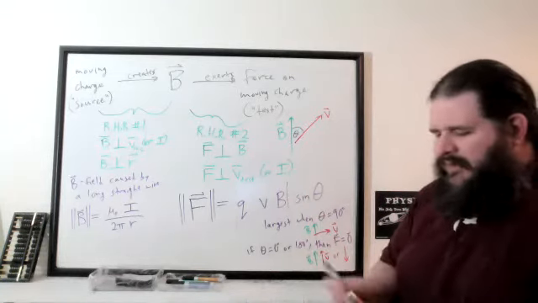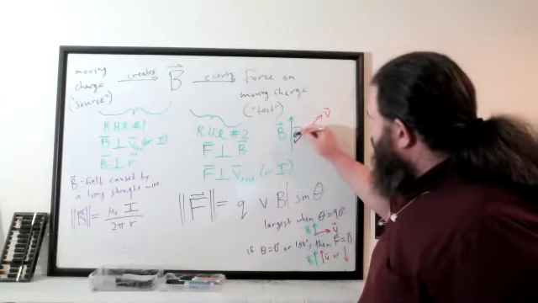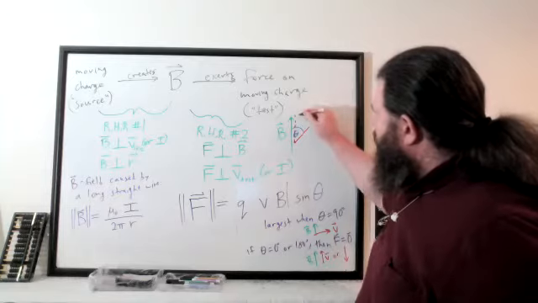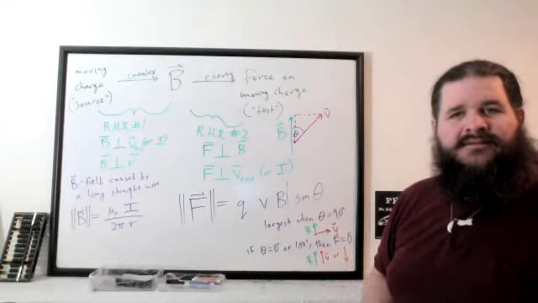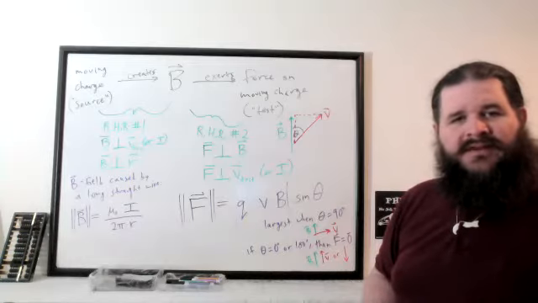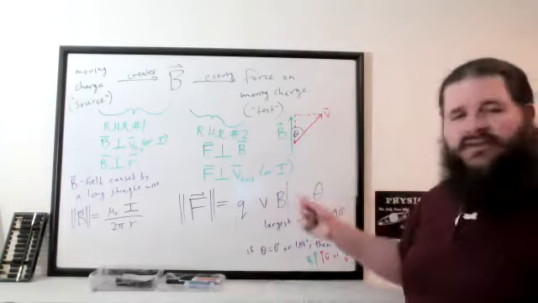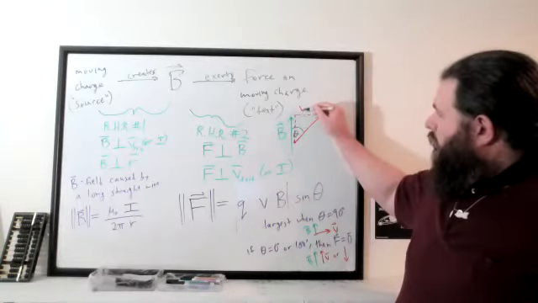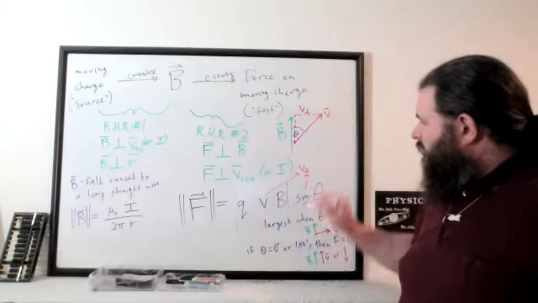If you actually use sine theta to split this up into components, though, you could split V into a parallel component and a perpendicular component. Which one of those components would be described by sine of that angle? The parallel component or the perpendicular component? Perpendicular? Yeah, the perpendicular component is opposite to theta, so that's what sine theta is talking about. So V times sine theta just tells you V perpendicular.